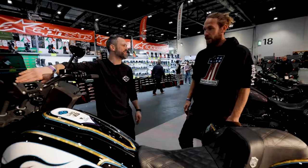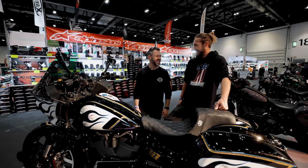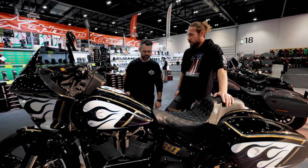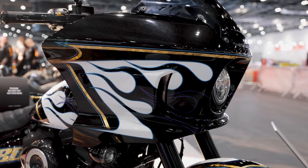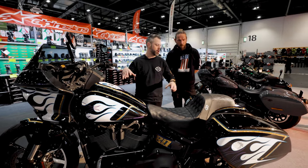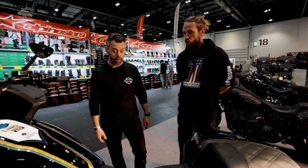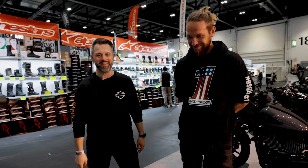And then of course, Rockford Fosgate — you've got to have your tunes playing. Life's too short not to listen to good tunes. It looks great because it blends in so well. For a bike like this you want to cruise and you want your tunes playing — I don't like wearing headphones when I'm riding around. Some really cool features on this motorcycle. If you haven't got down to the show, maybe get down to Watford and check the bike out — it's really, really nice, with some great Harley-Davidson parts on this motorcycle. Charlie, thanks for showing us the bike — let's go have some fun on the sprint.